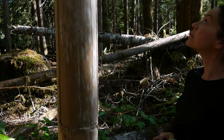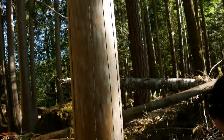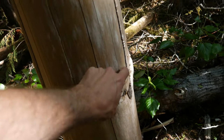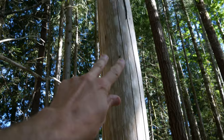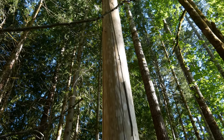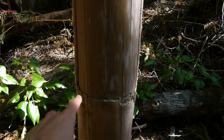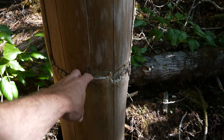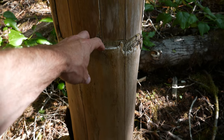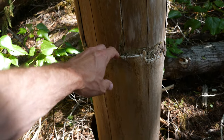So we're coming through and there's an old stripped cedar pole here, but you can see what happened is this area, it's got this straight cut here and then it peels up to a point. And so at one point, a Native American had cut this and stripped part of the bark all the way up, probably for basket making. That typically doesn't kill a tree. This tree probably just died naturally because it'll only take one strip and then the rest of the bark is enough to keep the tree alive.